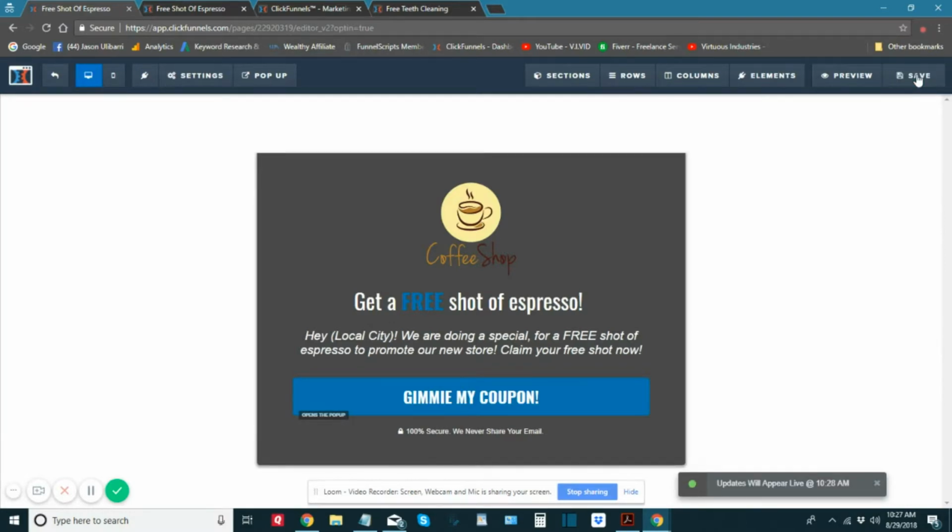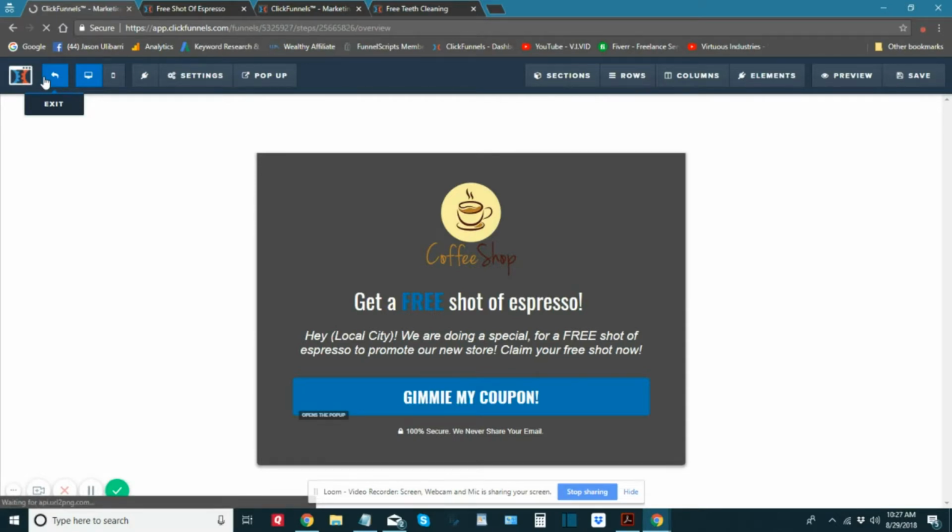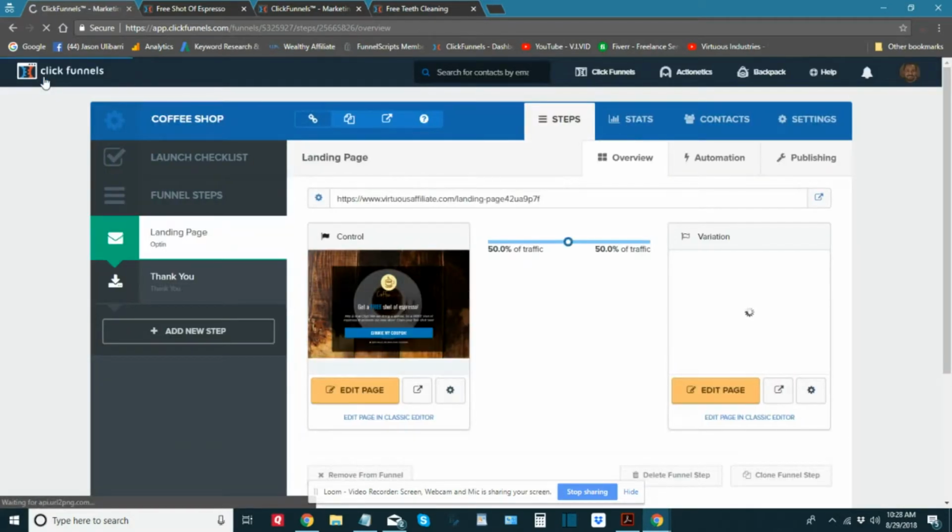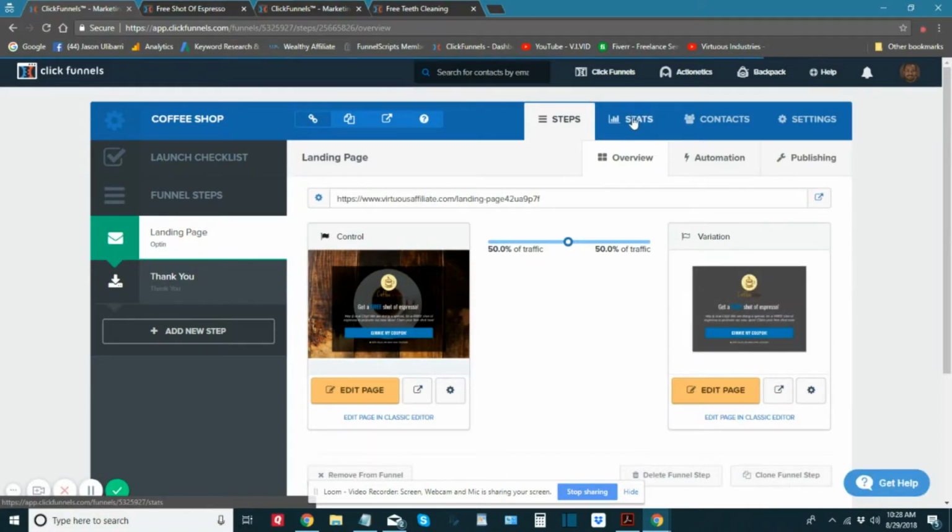So now you get a variation between the two, your original and your variation. Traffic's going to go 50% to one, 50% to the other. And this will literally tell you under this tab right here, stats, which one is doing better. Seriously, having the picture on the background may be better, but maybe the plain background is better. You don't know how that pinpoint customer who drinks coffee is going to react, because certain styles of customers act different ways. So there's that.